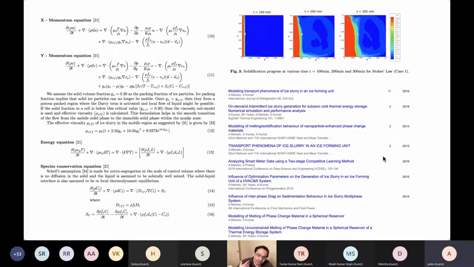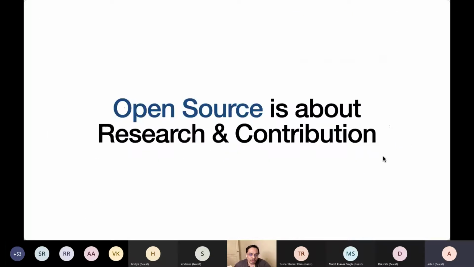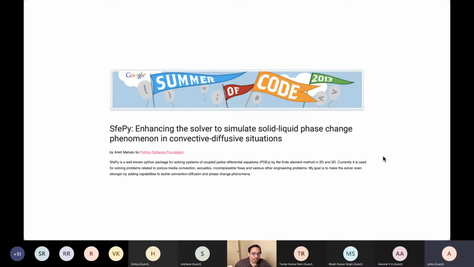So it was then that I enrolled in GSoC under the Python Software Foundation and added my research to an existing Python project, which is SfePy. The best part about GSoC is that you get paid to make contributions. It is also getting competitive every year, so it is good to start a bit early.